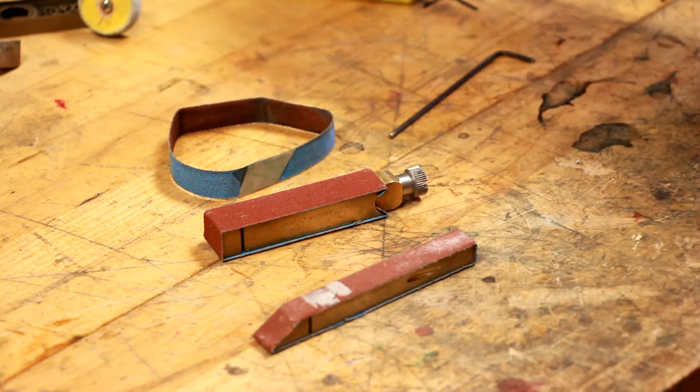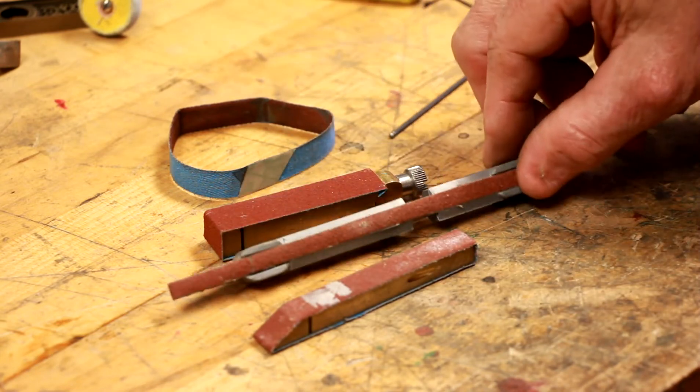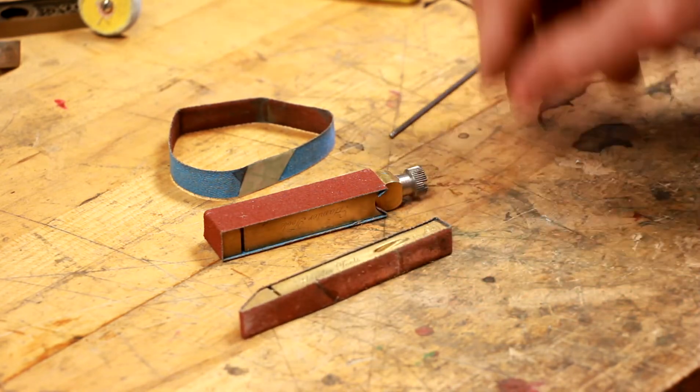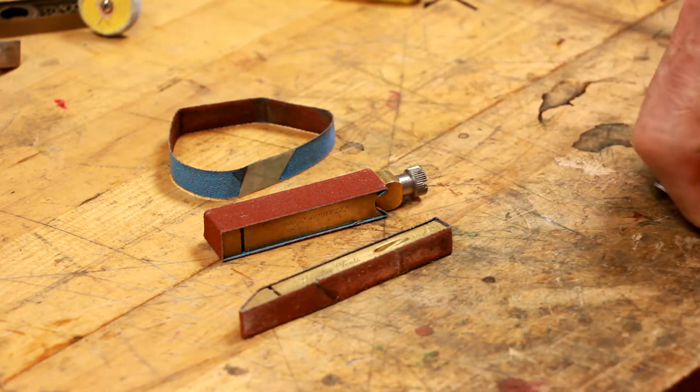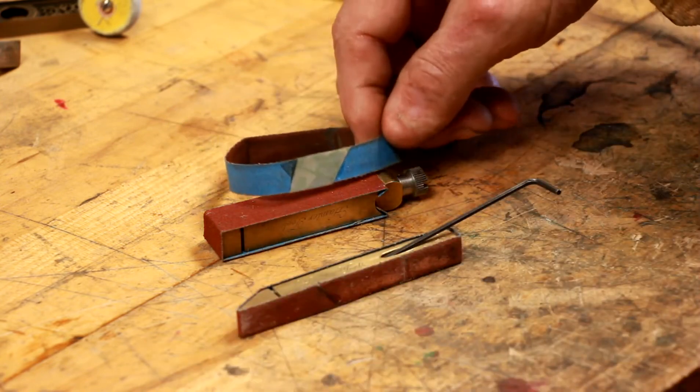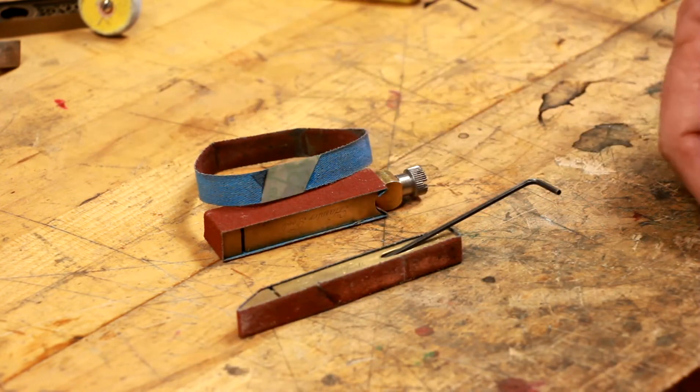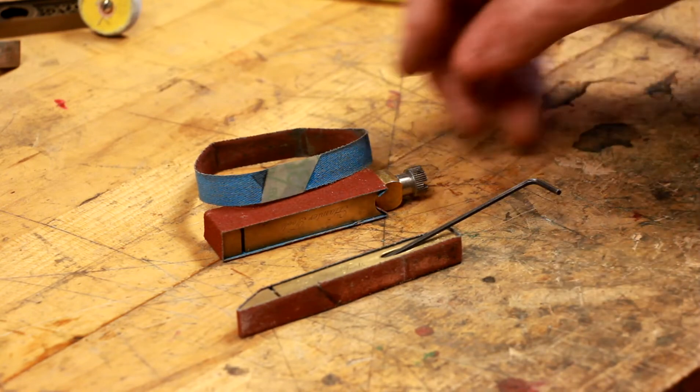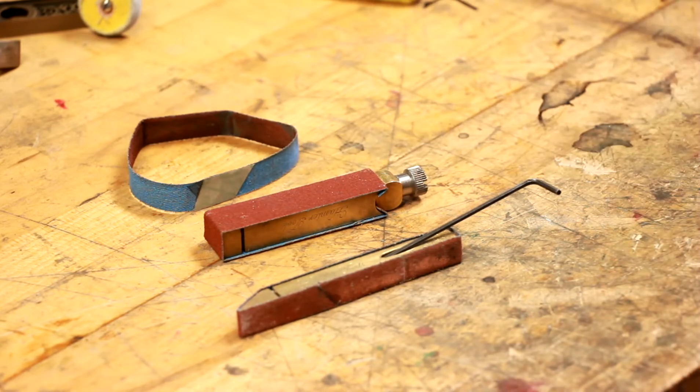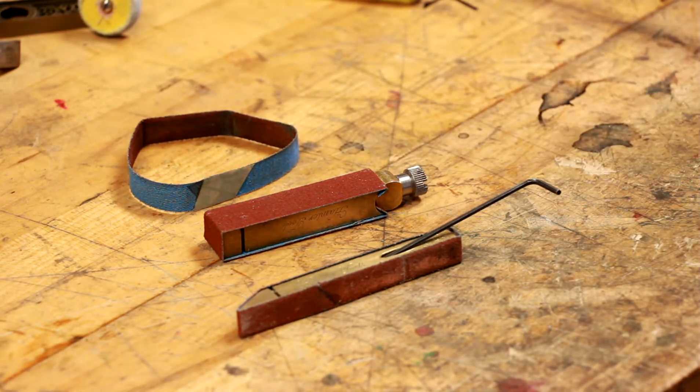So I came up with this style here, which was kind of a copy of the plastic ones on the market, and made one to use a continuous belt. The splicing mechanism for doing these belts is in a YouTube video. You can apply it to 6x48 small belts or the ones that even go with your little expanding rubber wheels, like this belt here.